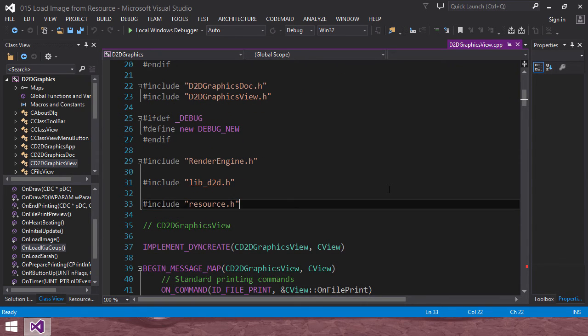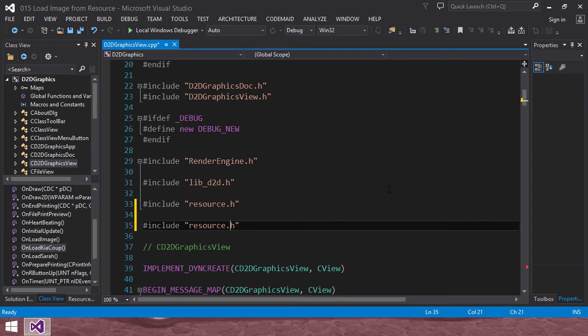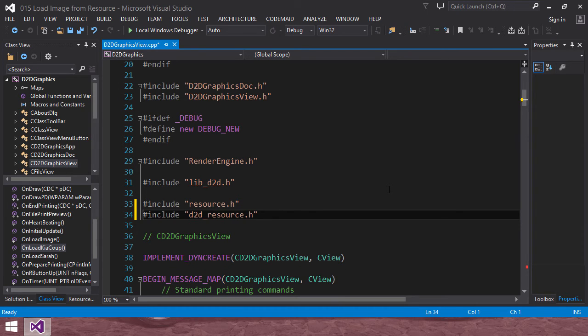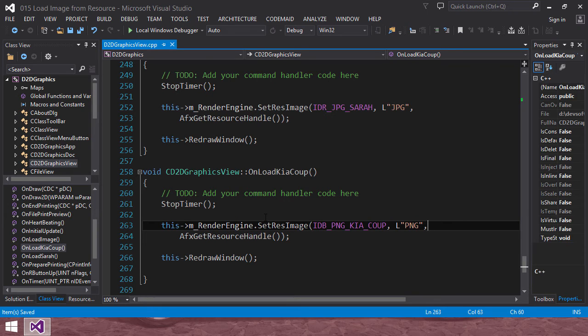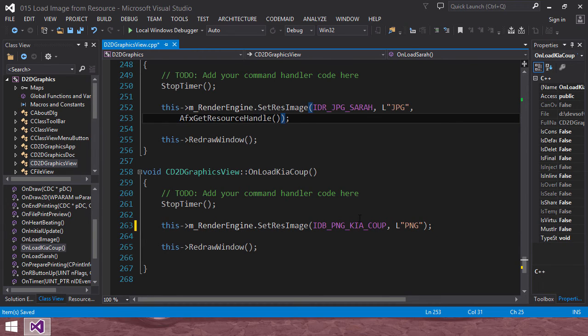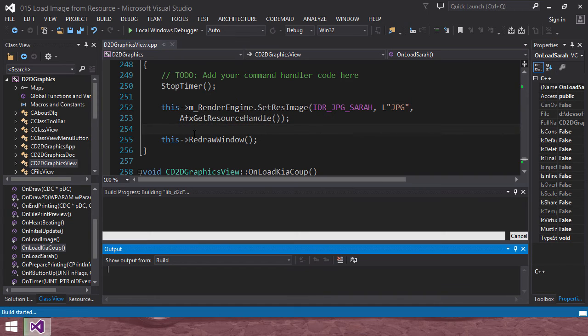This should be D2D LIB. Like this. Then let's go down. And we don't need it. We will pass it because this part is not in main module, but it is in the same library. So I will build and run it.